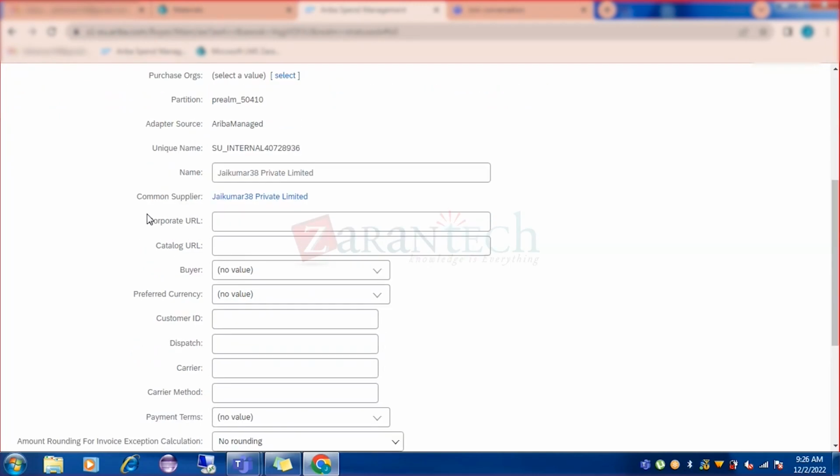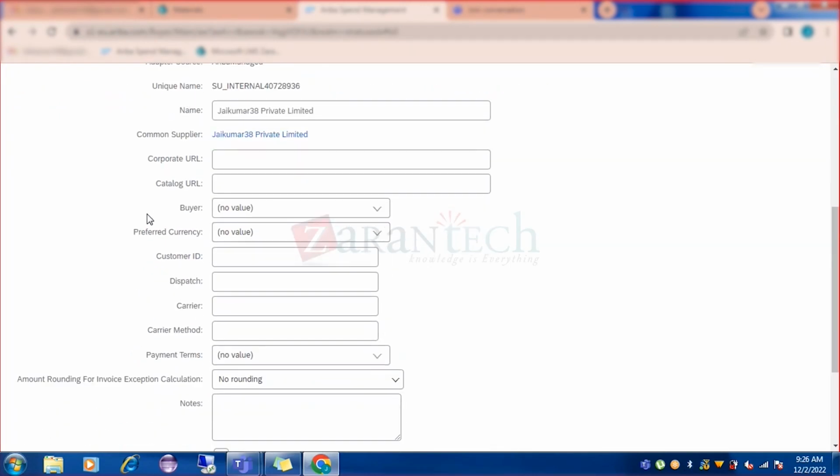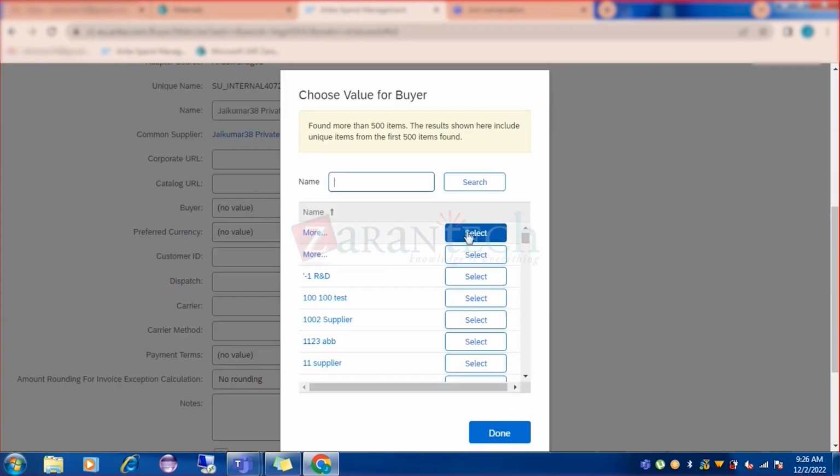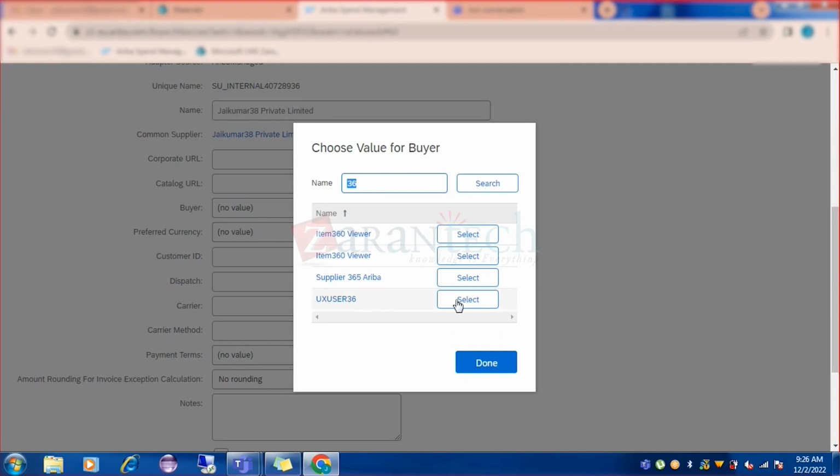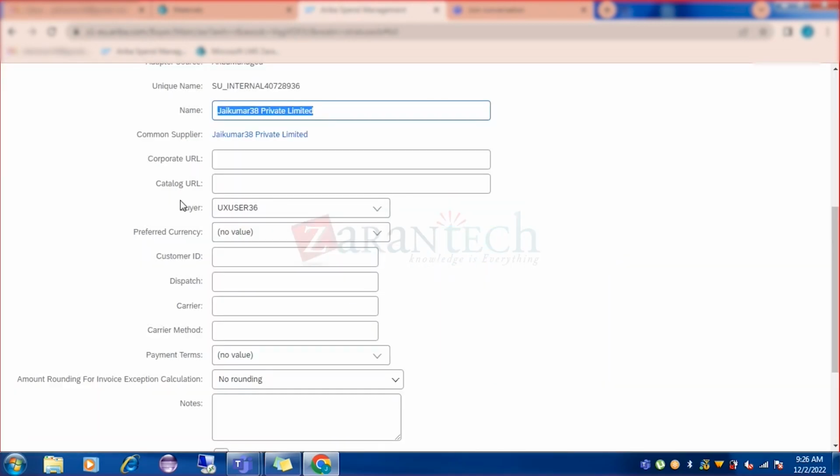Can you just lower it down? What needs to be filled in the buyer option? There are so many buyers in an organization. Yes. So you can add only one, the person who generally takes care of this. For example, I have raised it, so I'll search for my name in here. I'm the buyer. You can be the project owner also. But there is a supplier manager also. Is it a supplier manager or a buyer? No, it's a buyer. Supplier manager is different.